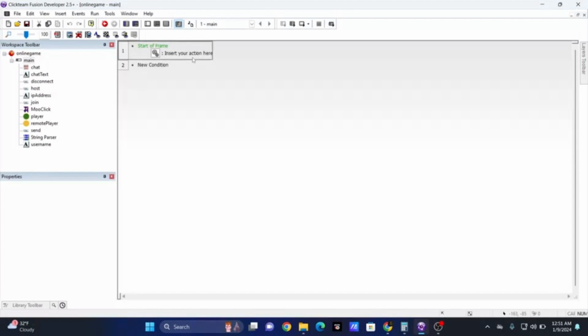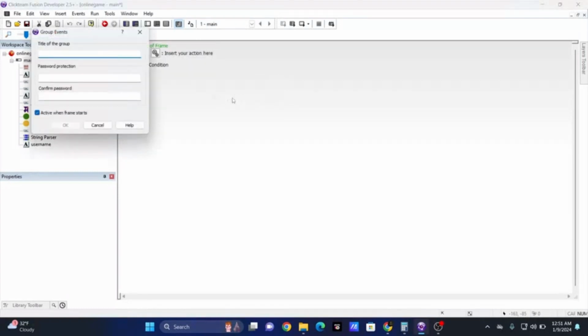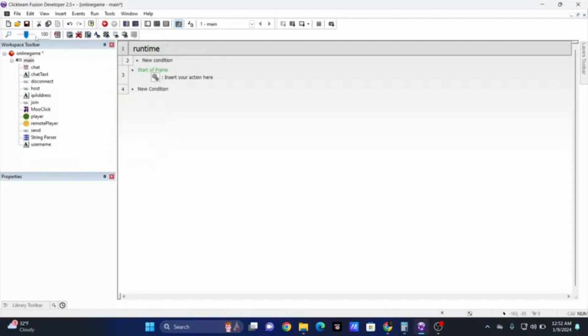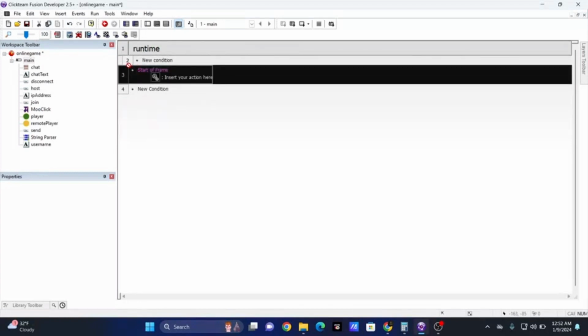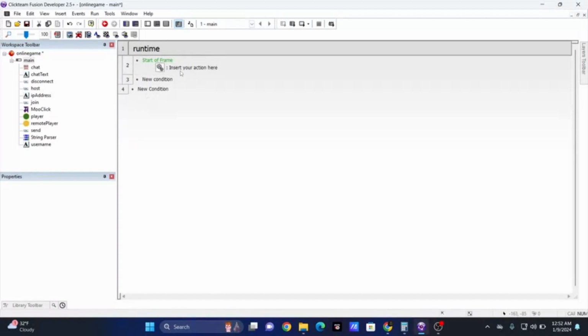When working with events, it's a good idea to group your game or application events into their corresponding usage within your project. You can create a group of events by clicking on the number of the new condition and selecting the Group of Events option within the Insert sub-menu. We will name this group the following: Runtime, and click OK. Since I already have a condition and event created, I can then left-click and drag the action and move it under the Runtime group of events.